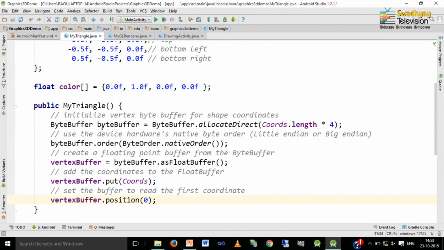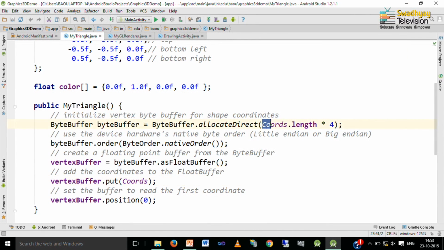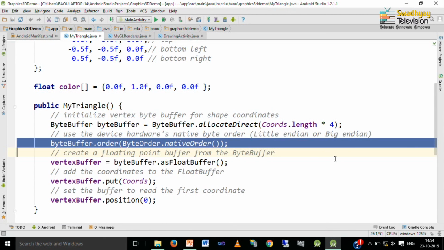Here we create an instance of ByteBuffer, and this specifies that 9 coordinates of memory space are to be allocated and each occupies a float, that is 4 bytes. Then we specify the byte order for our buffer by using the order method. So, here I write ByteBuffer.order and inside this I write ByteOrder.nativeOrder.